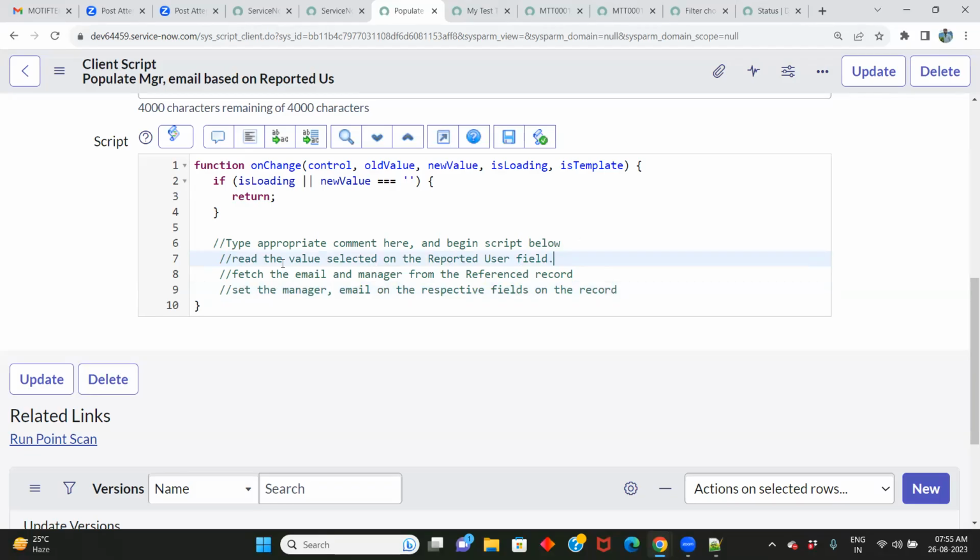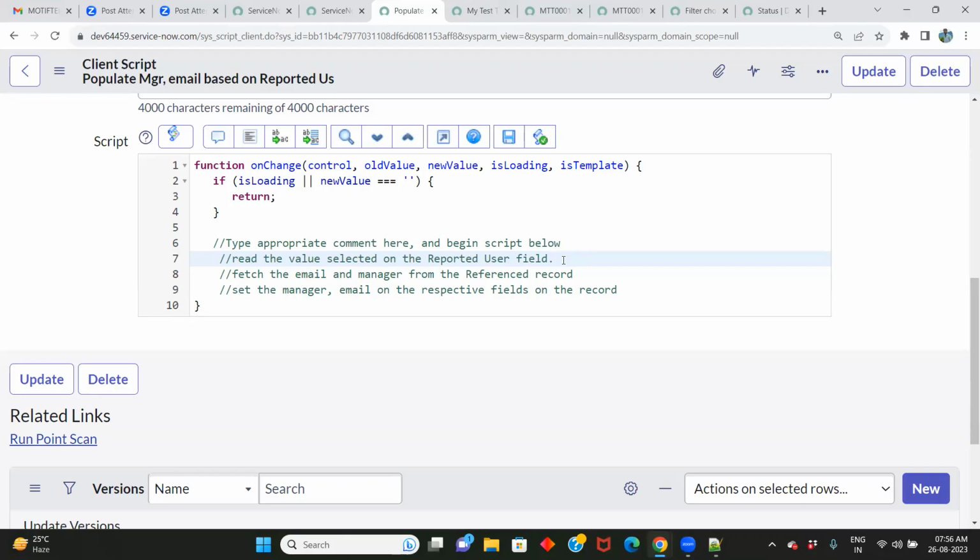So first read the value selected on the reported user field. What is a method that we used previously to read the value present on the field? In the last script, if you remember, we used one method to read the value from the field. Anybody? So we used get value.